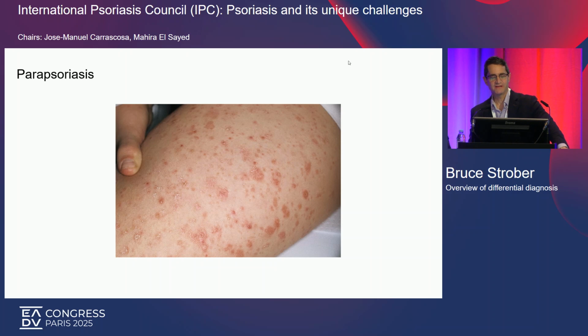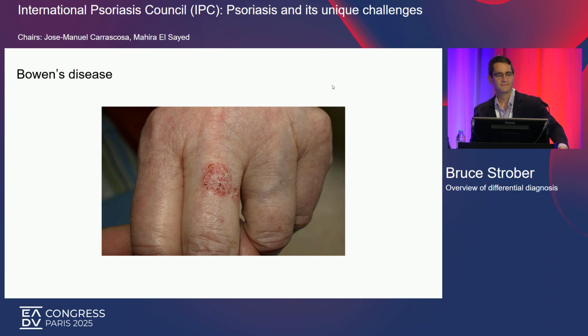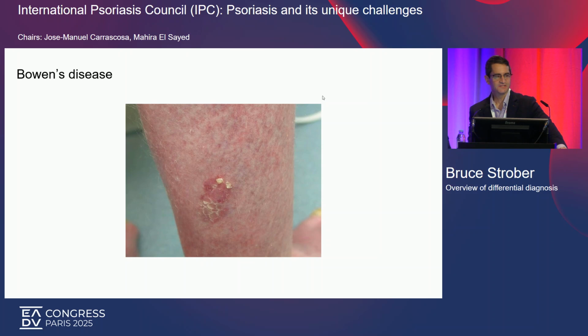The concept of parapsoriasis, which is an ill-defined diagnosis, but here you just see that it looks like psoriasis. Maybe a little less so here. Something kind of a digitate look. Bowen's, discrete plaques, but if you're not thinking about malignancy, you'll miss this. So you would require a biopsy to diagnose Bowen's, but they are discrete plaques that are nummular.